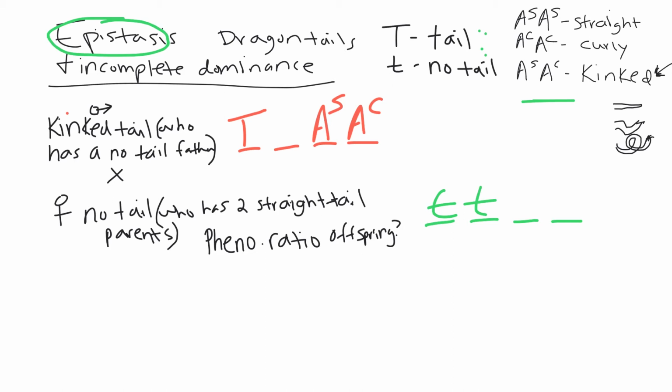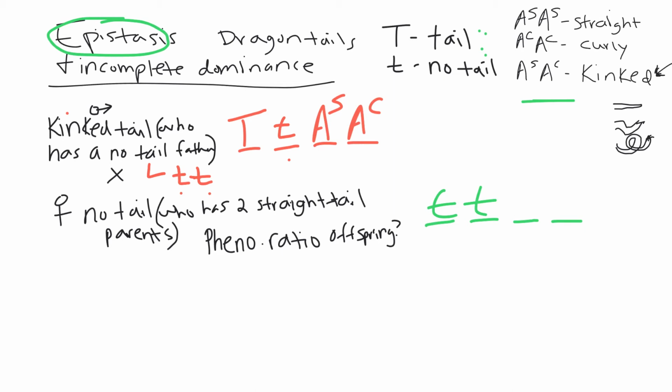So how are we going to figure this out? Well, I give you some more information. Let's go back to the male. We're only missing one of the alleles for him. He has a no-tail father. So what does that tell you? Okay, so you know the father has no tail, which tells you he has little t, little t. If the father has two little t's, then he must have given his son one of those. So you know the second allele for that male has to be a little t from his dad.